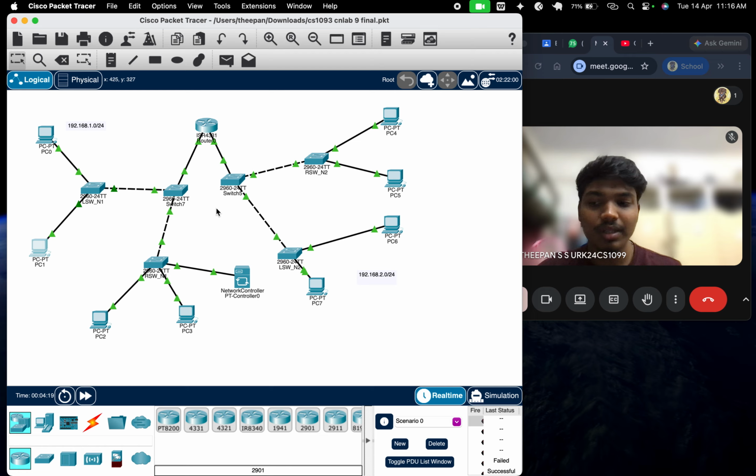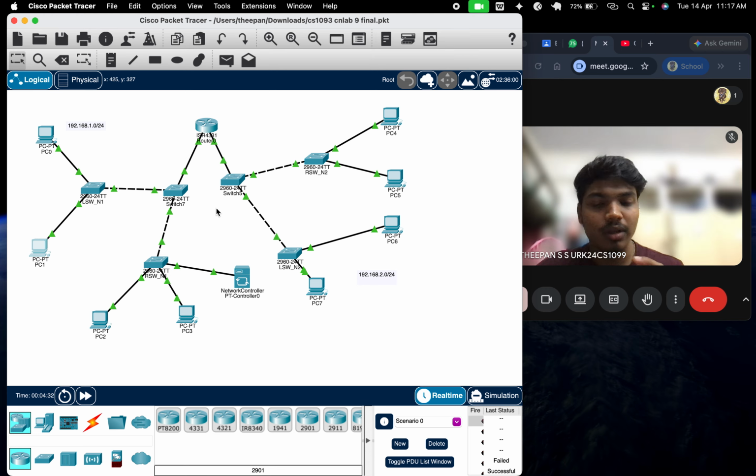First, to configure the addressing for network 1, the PCs are given their addresses, and for the router configuration we put the code inside the router. I can explain the code simply. First we give enable, configure terminal, interface G0/0, assign the IP address, and no shutdown. For G0/1 we give another IP address and no shutdown, and then we configure the SDN.